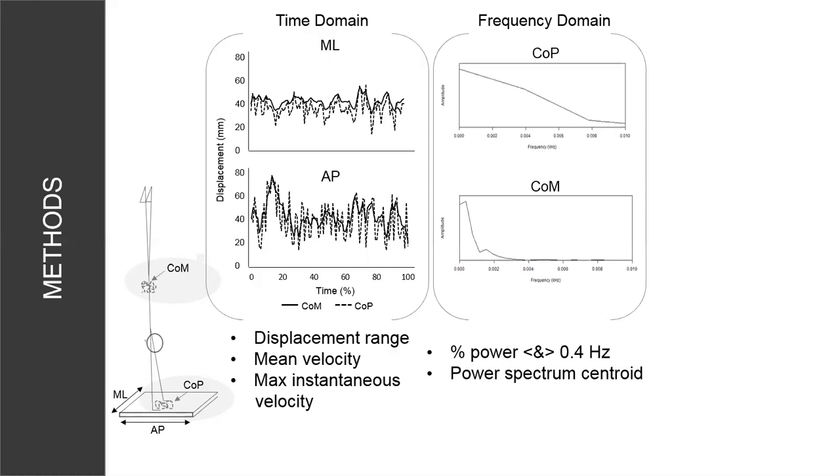Then moving to the frequency domain, power spectral density data were determined at 1.5 Hertz bands. And in accordance with previously identified biomechanically important frequency bands within standing posture, an analysis was taken about the percent power above and below 0.4 Hertz threshold to give indication of the control strategies which gymnasts were using during the handstand. In addition, power spectrum centroid data were analyzed.